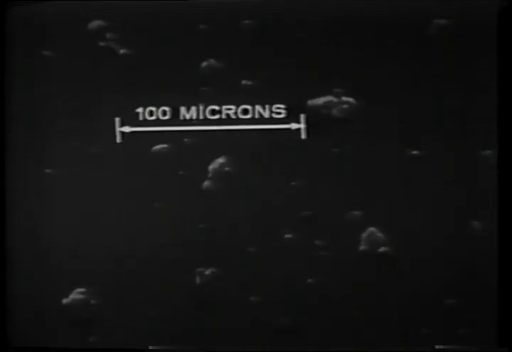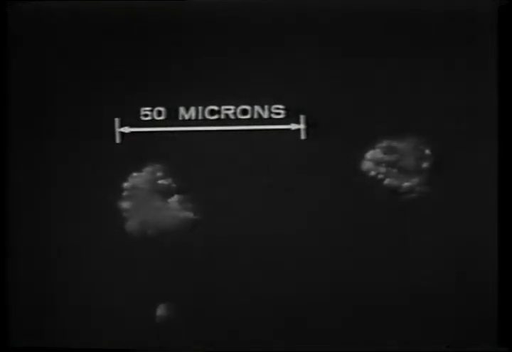Here, seen through the microscope, are crystals of sea salt. Crystals like these have been found in the upper atmosphere where clouds form. In clouds, they act as giant condensation nuclei around which raindrops can form. We believe that the presence of electric charge is important in this process. But let's start at the beginning. How do sea salt particles get into the atmosphere?